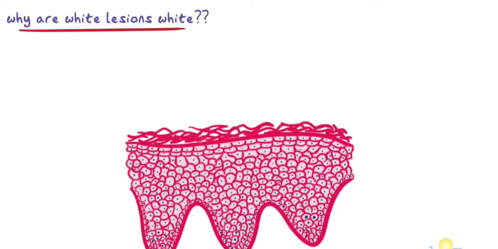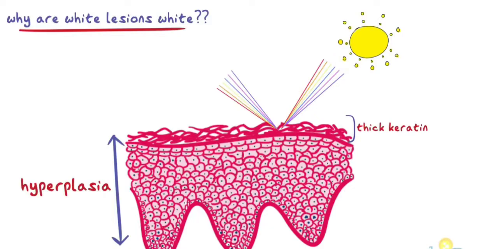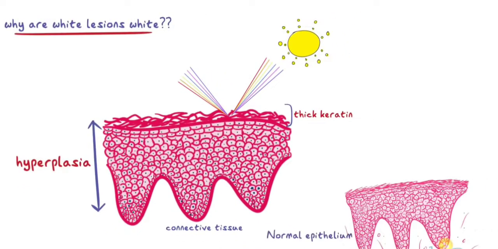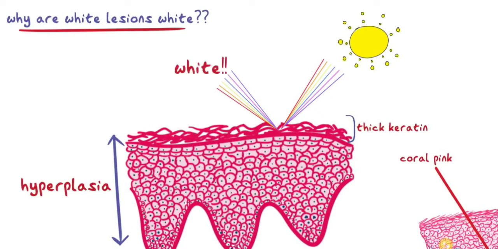Leukoplakia, or any other white lesion for that matter, appears white because of the thickened surface keratin layer in the hyperplastic epithelium. This thickened abnormal keratin layer evenly reflects the visible light spectrum, as opposed to being permeable to visible light and the red spectrum being reflected by the connective tissue. This clinically masks the vascularity and the redness of the underlying connective tissue, making it appear white.